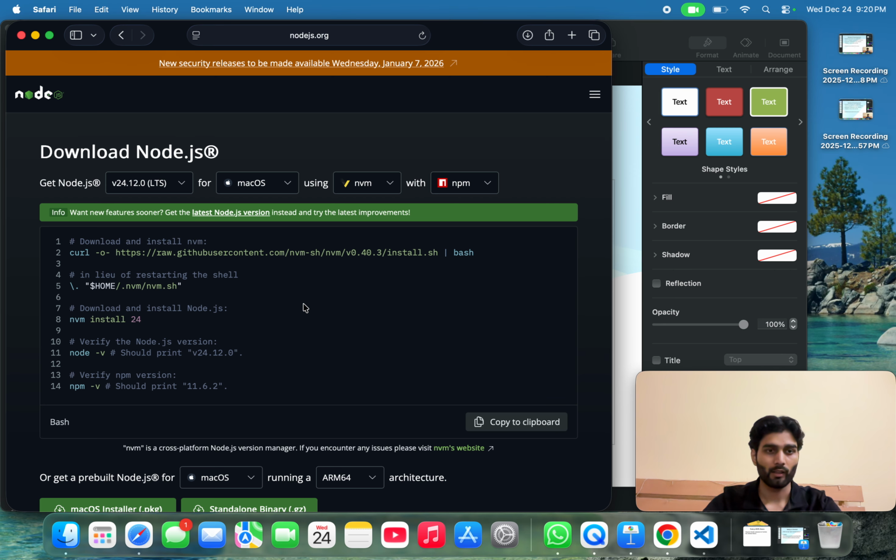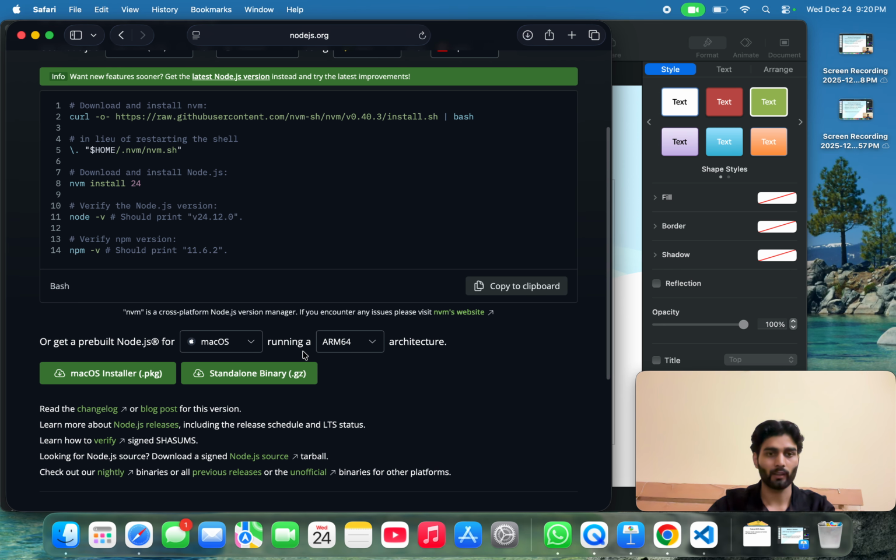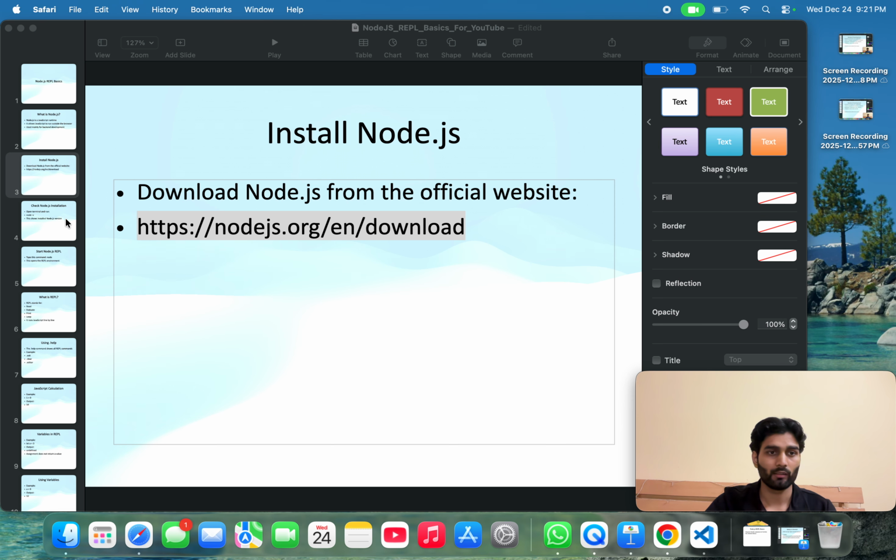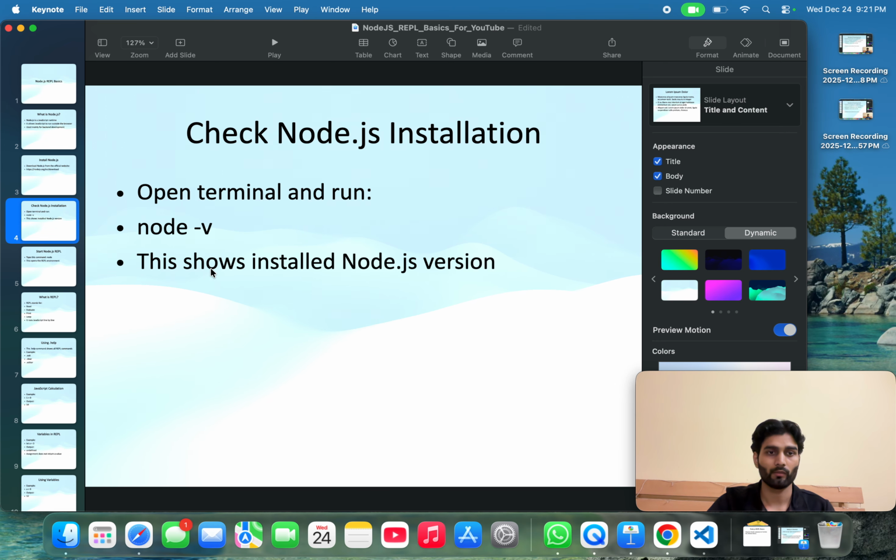Okay, now here you can see you have to press this macOS installer. It will get installed. I have already installed it, so I will not install it here. I just showed you how to set up Node.js in your device, either a MacBook or any Windows laptop.